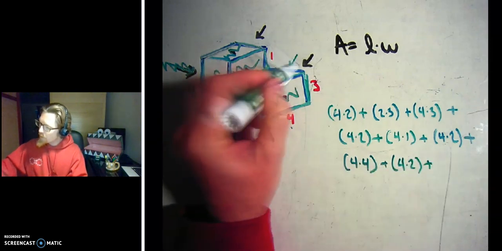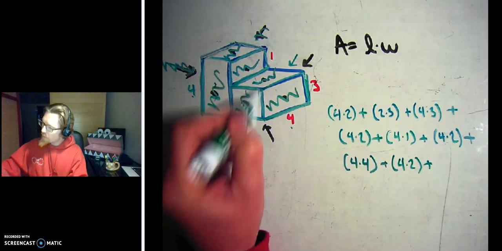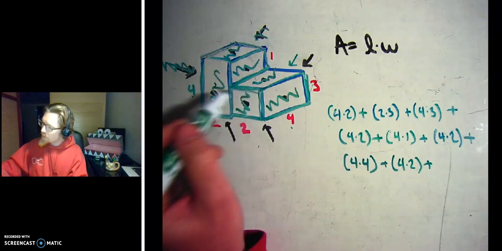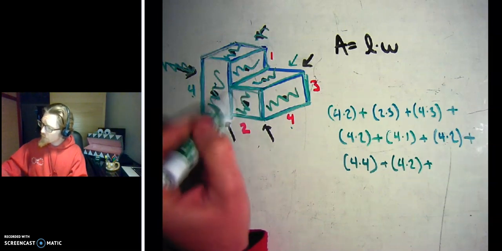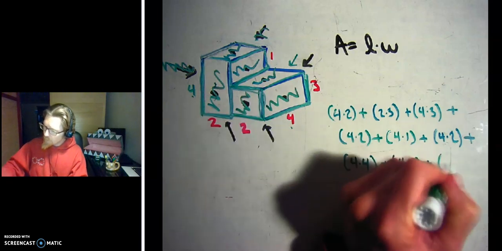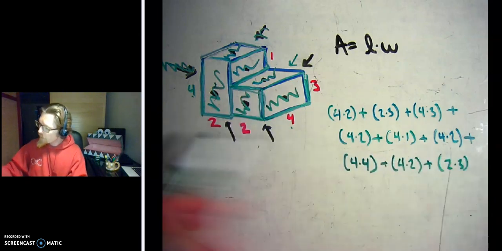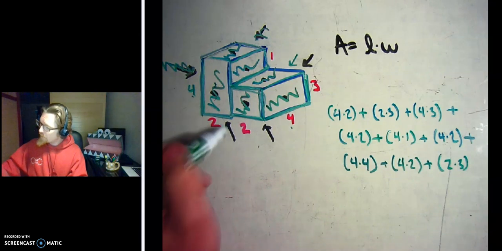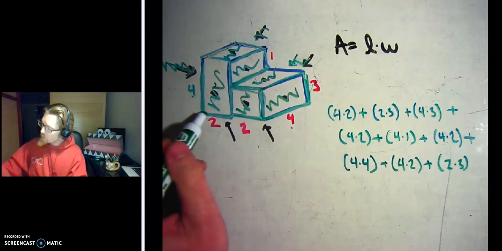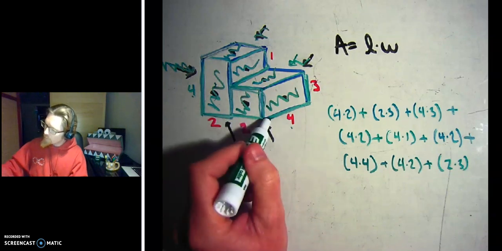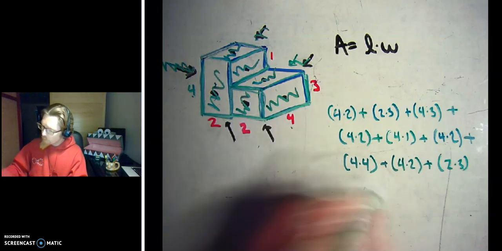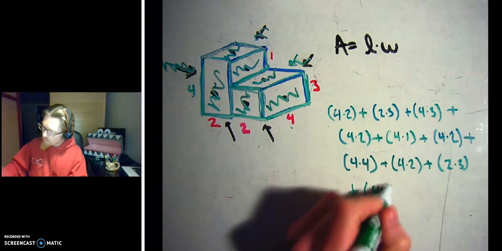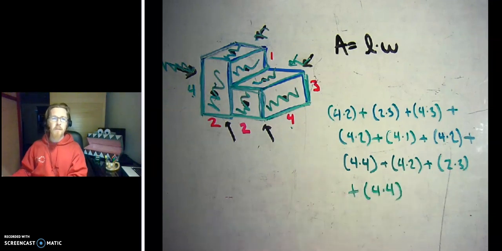This back side also will be seen. That's going to be the same as this front side here. So that's going to measure a 2 by 3 in the back. So 2 times 3. And the last piece that I need is the bottom. So the bottom here, it looks like it measures 4 all the way across and 4 down. So it's going to be a 4 by 4. So the surface area is going to be the sum of all of these products.